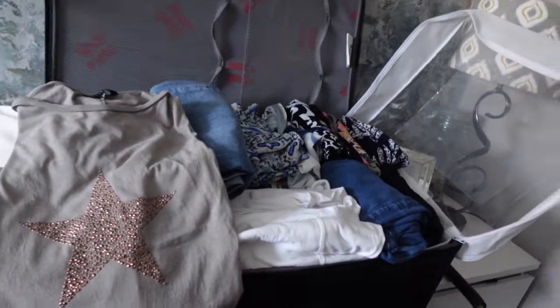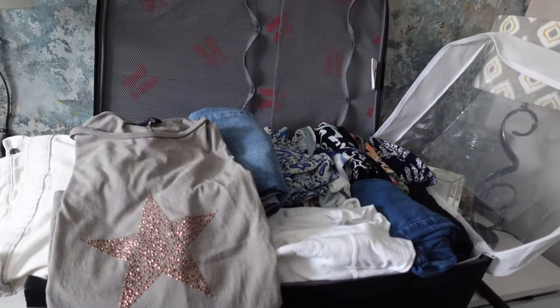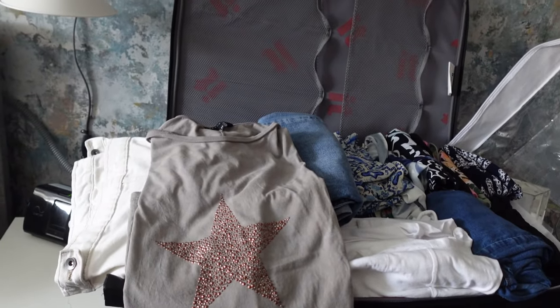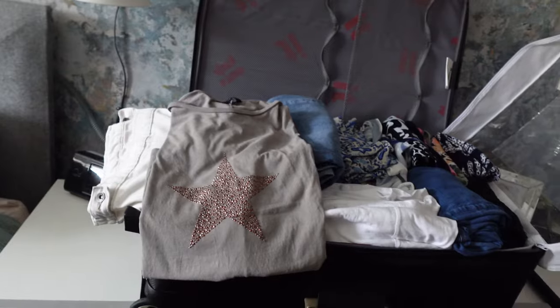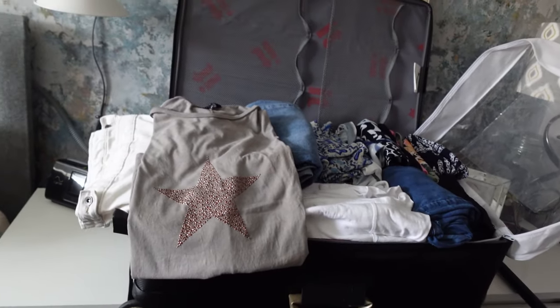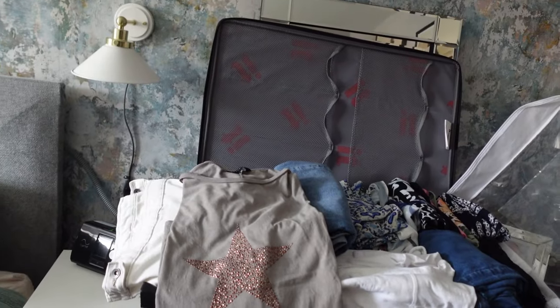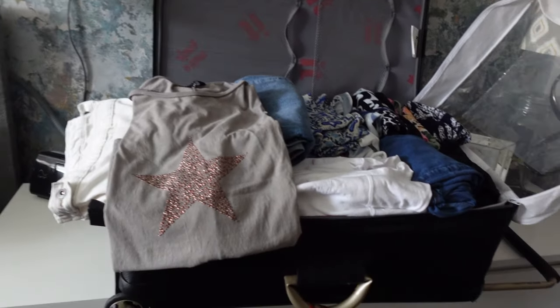Now, as far as I know, both of our stuff, and he's got more stuff than he needs as well, current husband. I've put a few more bits in here. We'll all go in that one case. And I know, as I say, you're all thinking, my God. But you never know what you're going to need, do you?